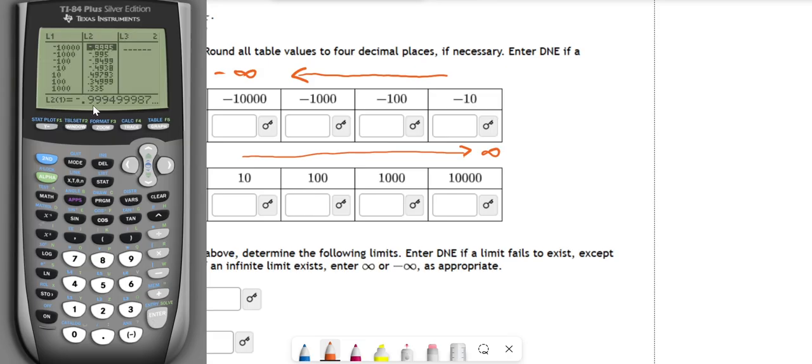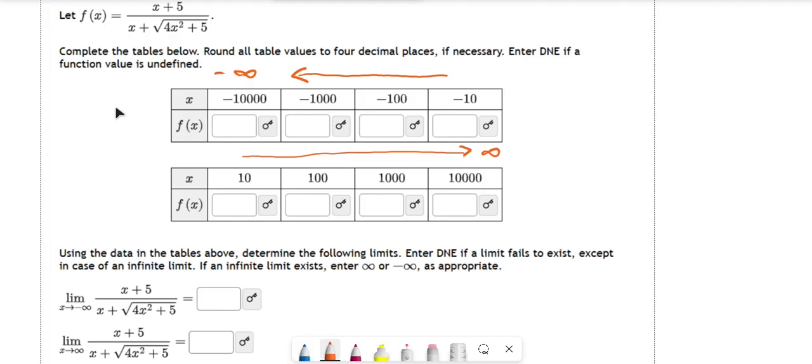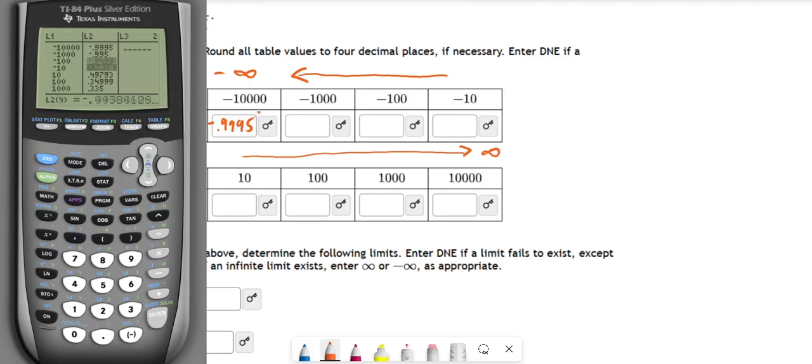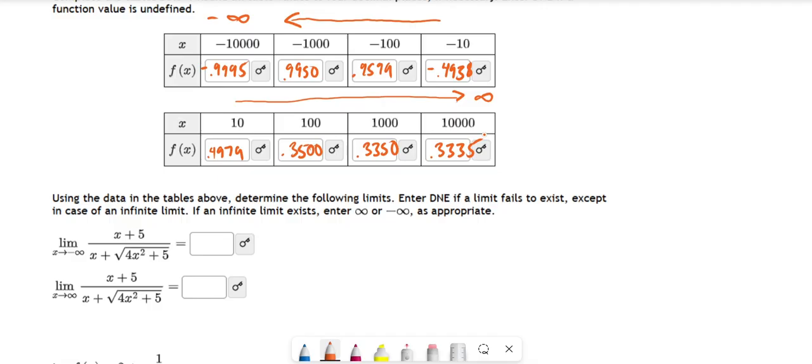So here we have negative 0.9995, rounding to 4 decimal places. And I'm just going to type in all of these numbers as they go down. Now here we can start to see some trends forming, but I honestly don't think that I would be able to make a guess with just the data given. Sometimes you're going to need to go a little bit beyond the chart here, but maybe you can see what's happening. Notice that we have this pattern of 9s starting to form, and that's seeming to hold consistent here. Let's plug in some negative, even bigger number and see what happens.